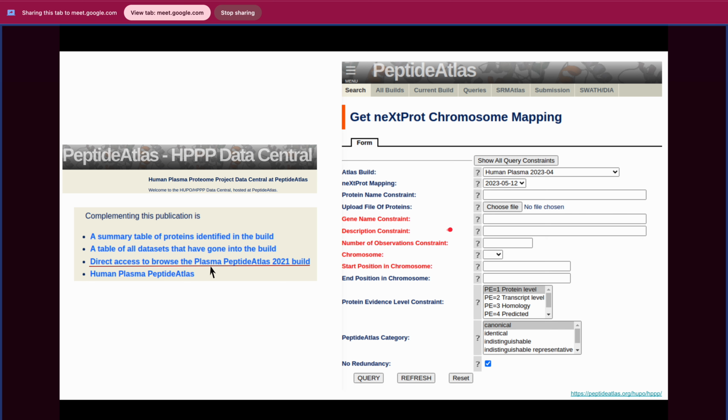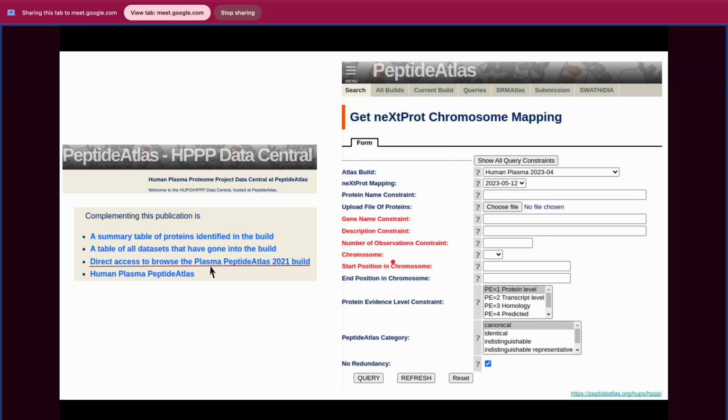Then gene name constraint. If I have information of a gene for which I want to search, I can simply write the gene name. Similarly, description constraint. For example, if I want to find all the genes which are related to signaling, I can simply write that description, signaling or metabolism. That can be written just to specify what your query is, to further filter the results. You can specify it in each and every section so that you do not get all the protein information which is available. This is just to shorten the results and get precise results.